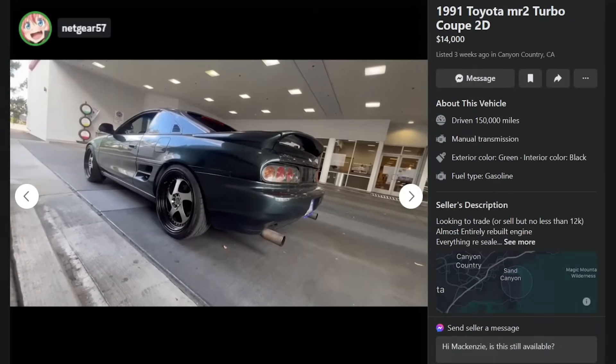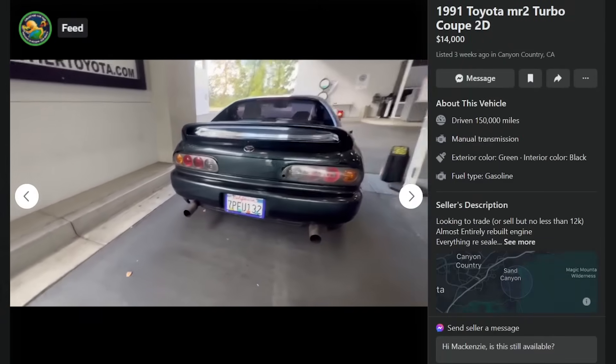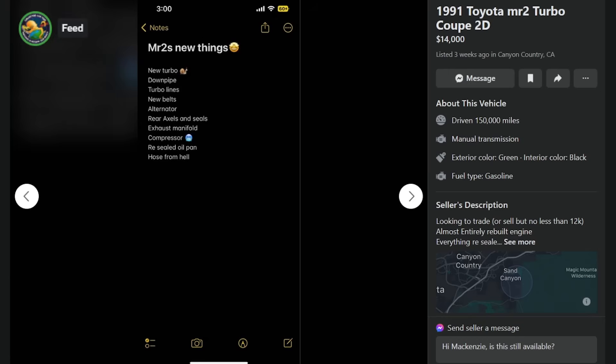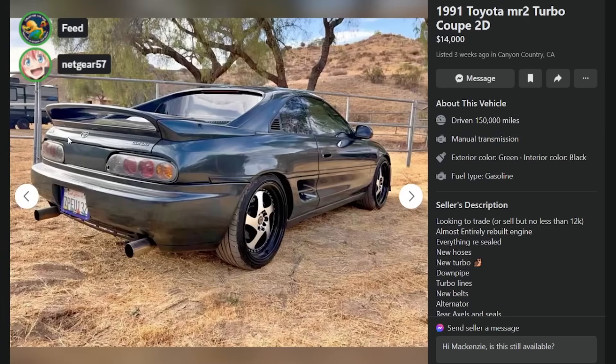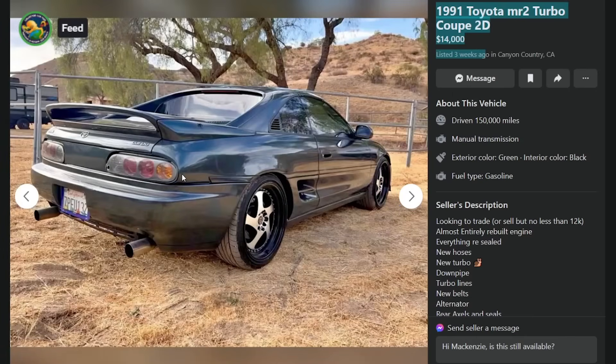This one has fucking super tails — it looks like an MX-6. Oh my god, it's awful. He wants $14,000 and thinks he'll get as much as the last one? You'd be lucky to get $10K with this stupid shit. This went out of style in like 2008. Super Street Magazine might have put you in there not on the cover. Nobody on the planet thinks that's cool now. Imagine trying to fix this — it's not even executed well. That is really terrible.